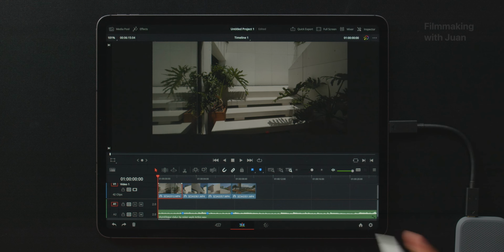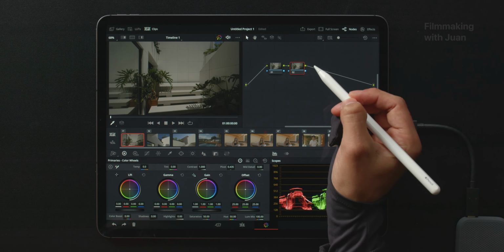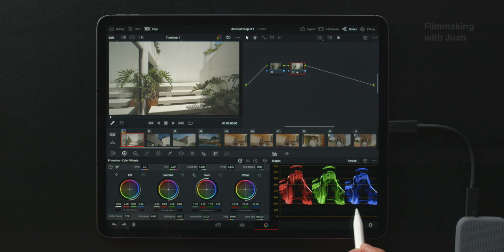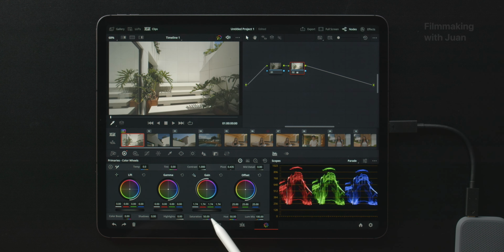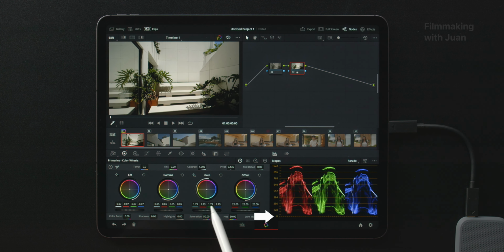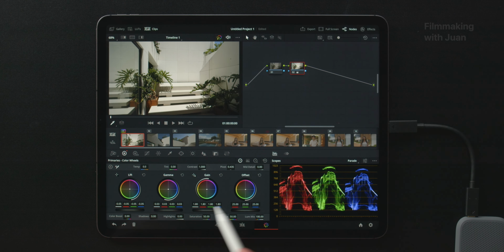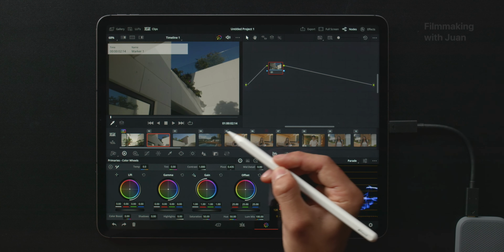Color. Jump to the Color tab. Add a new node. Raise the highlights until they hit the 1023 line. Don't cross it or the clip will lose detail in the brighter areas. Reduce the shadows. Not to 0, because some areas already look very dark, until 128 looks good. Control the midtones for an attractive contrast. And finally, increase the saturation to make the colors look more vivid. Before and after. Next clip.